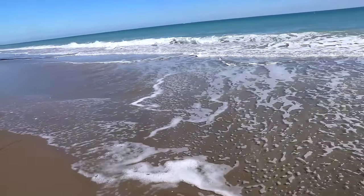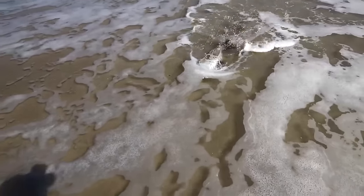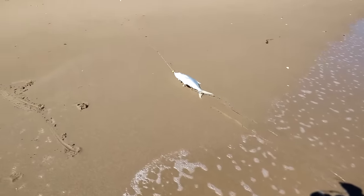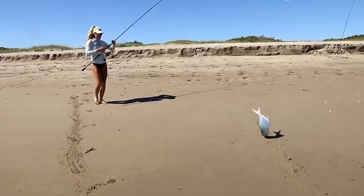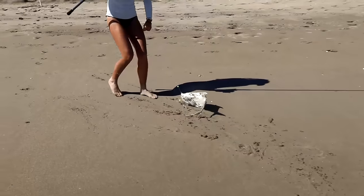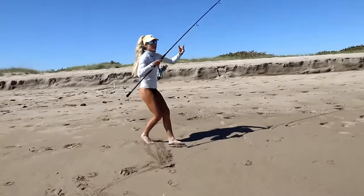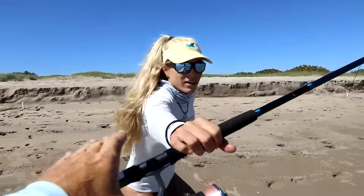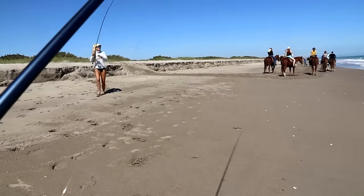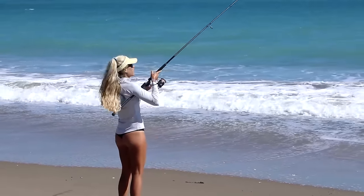He freaking crushed that too. Drag, drag, drag. Oh, that's a nice fish, huh? That's a nice fish. That's what I'm talking about. That's a stud pom. That's my biggest pompano right there ever. Get him away from the water. That's a huge pompano. Dude, that's popping. Go, go, go. Get this one. Grab it, grab it. You're underneath me. Hold on. Let me go under. That is a stud pompano.